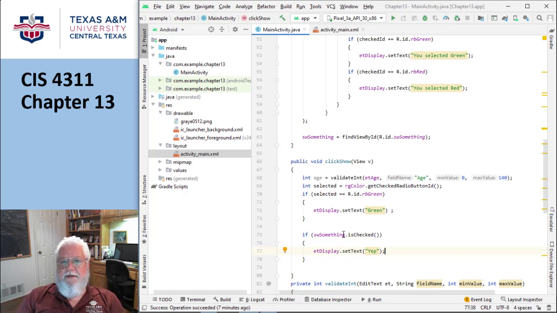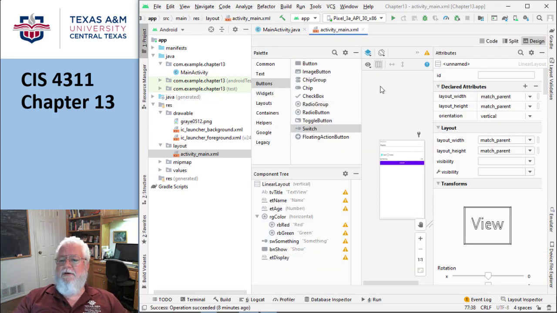Checkbox on page 316. So a checkbox is kind of similar in view and look to a radio button, except they're not mutually exclusive. So one more time, what's the difference between a checkbox and a radio button? Radio buttons are mutually exclusive. I must have one selected. I can't have two, can't have none. Checkboxes, I can have them all selected or none of them selected. So there is no state validation issue with checkboxes. And because of that, I don't need a checkbox group or something to pull that off. So I can just have plain old checkboxes.